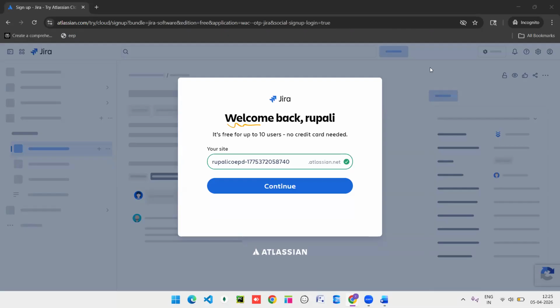Did you get it, Divya? Okay, after entering your email ID and password, you will get an Atlassian ID. Then click on continue.